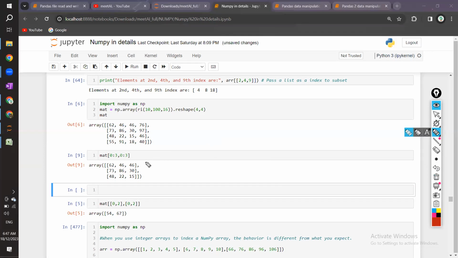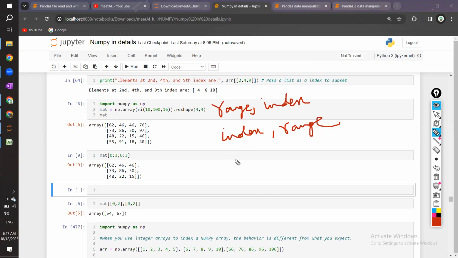So till now what we have seen, there are two combinations, guys. One is range and indexing, or indexing and range.